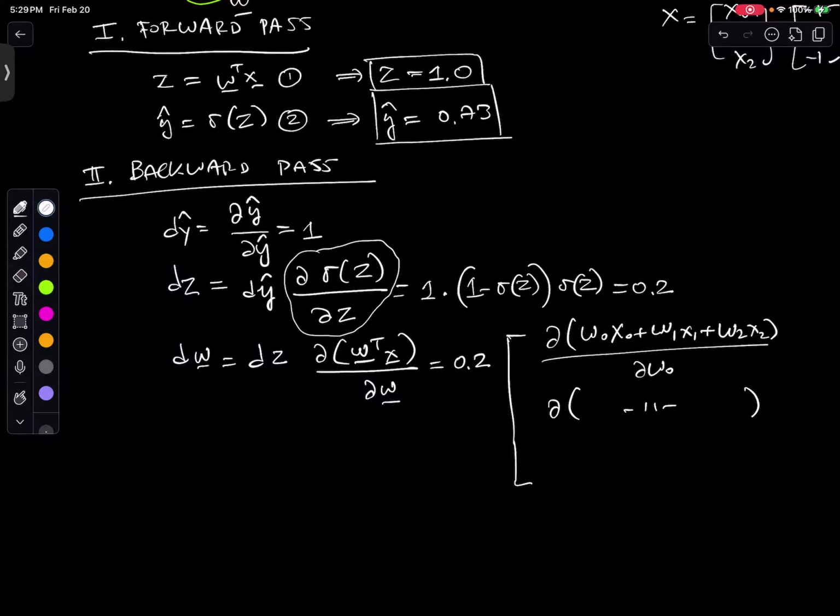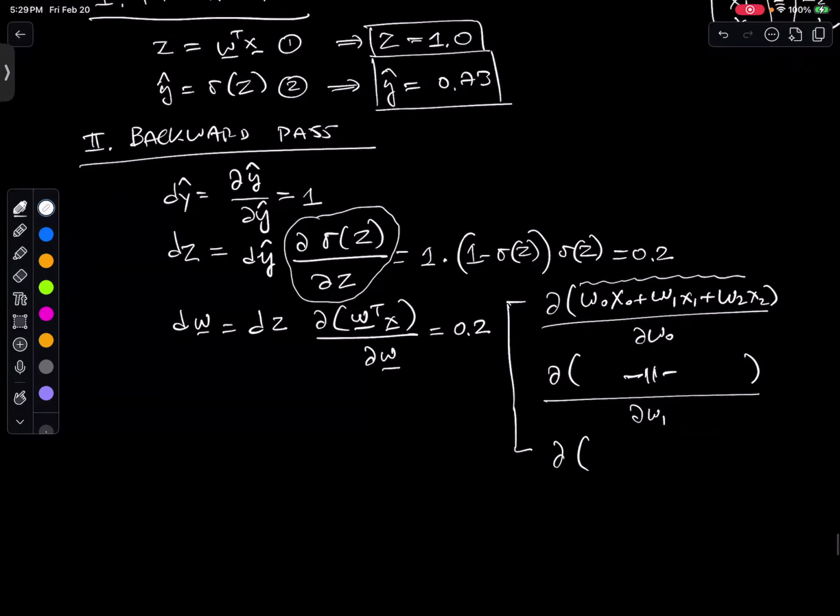So I'm just going to enclose it in parentheses, and this sign means that it is identical to the term that I actually wrote over here in the first part. And this is now with respect to w1. And then this is the partial derivative of, again, exactly the same guy with respect to w2.